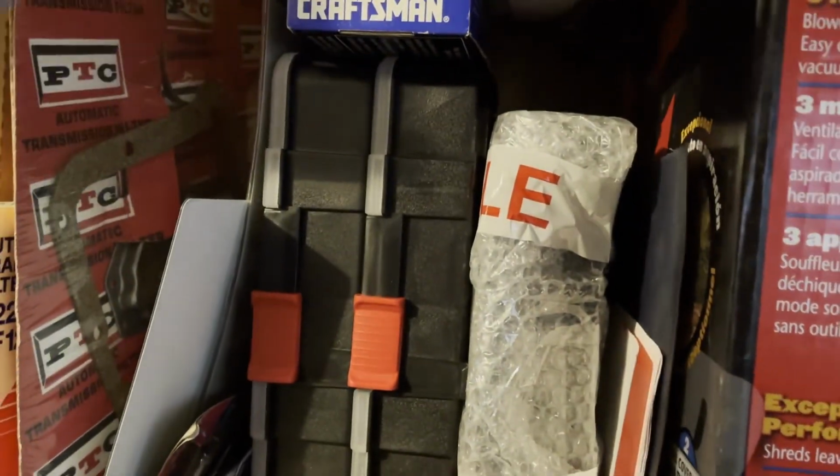Real fast, if you have a Cube in America, the S13 hub will go on so that you can put your wheel on, but the little dowels that turn off your turn signals and stuff, it's not going to line up. But that way you can get a handle on your car, just so you know, because in 2009 when I had that old Cube, I was using an NRG hub that was for an S13, and it works. Okay, back to here.